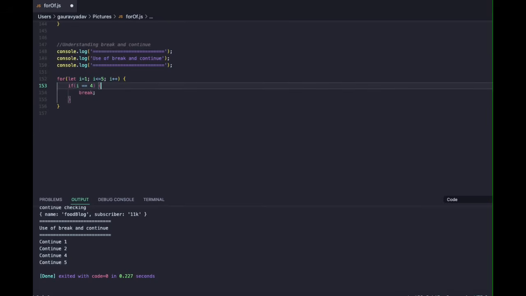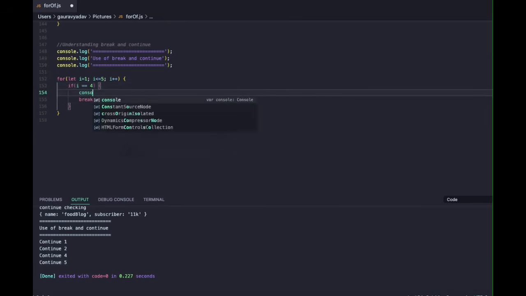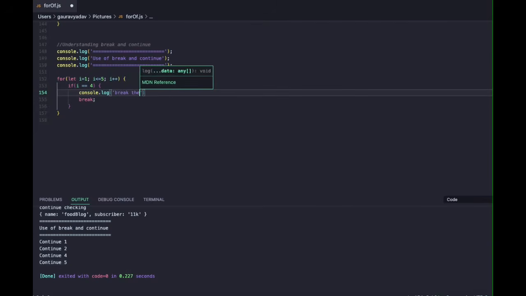If you want, we can print the ith value also. It will break the for loop as soon as its value reaches the fourth, and will print the ith value.